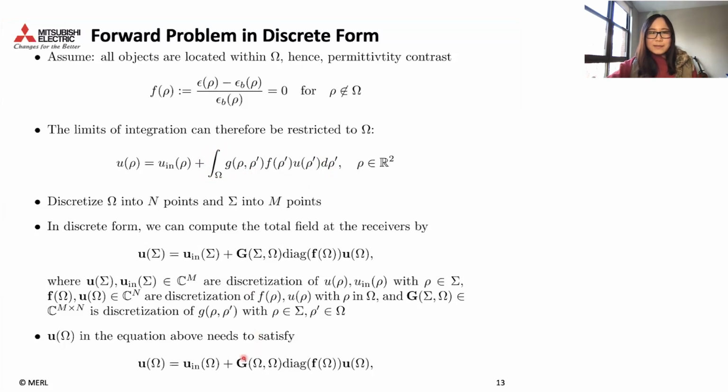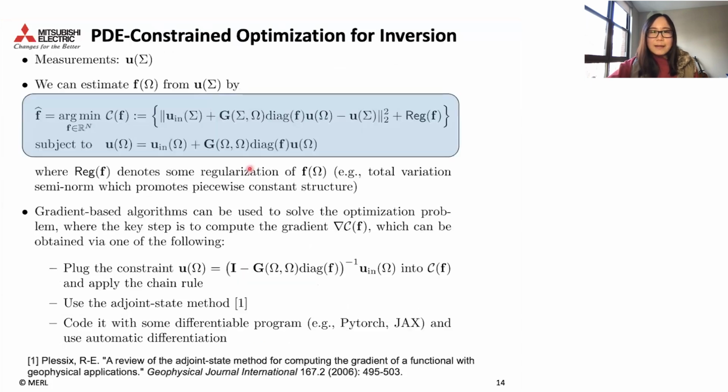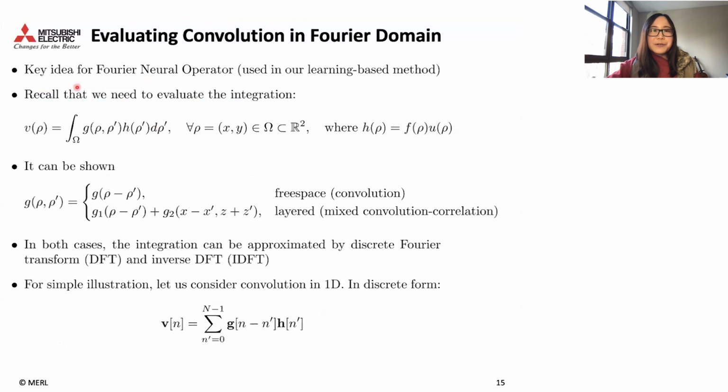So in practice, we're not constructing this matrix because this matrix is going to be too large. We are actually doing this in the Fourier domain. And this is actually the essential idea for the Fourier neural operator. So we are going to talk about the Fourier transform anyways, so let's just discuss that right now. And later on, we will go through it very quickly.